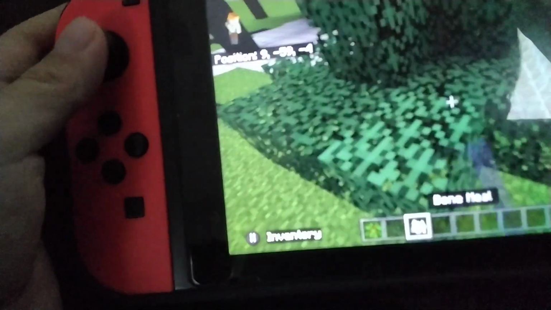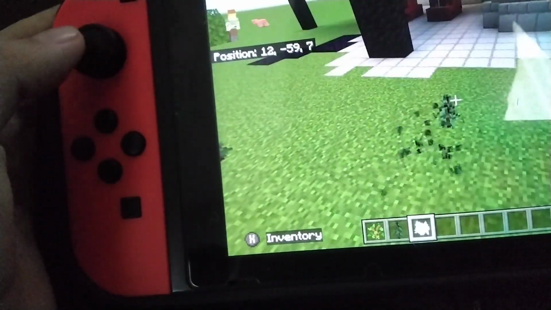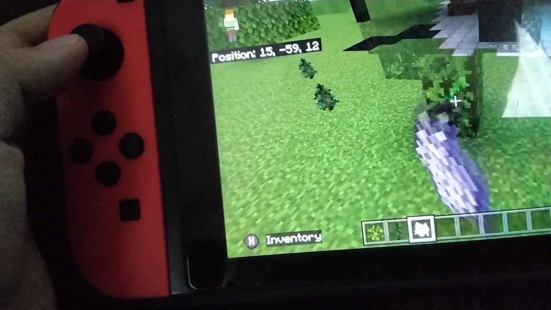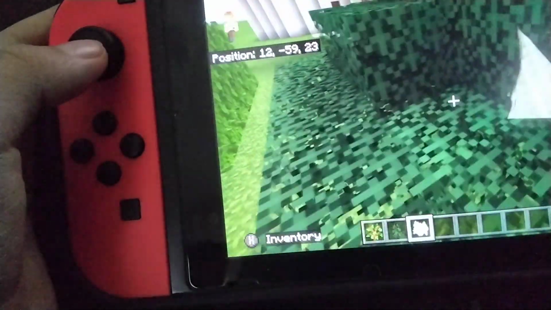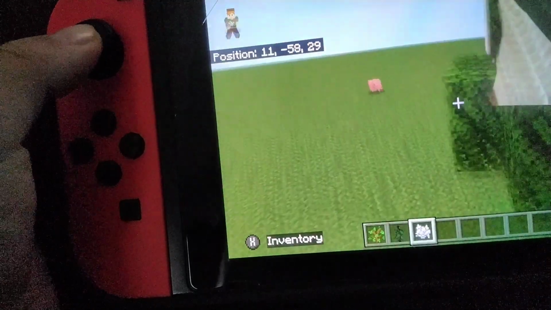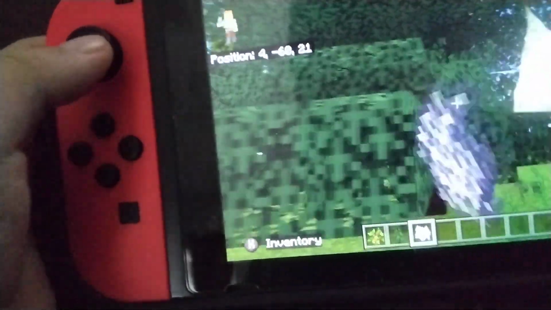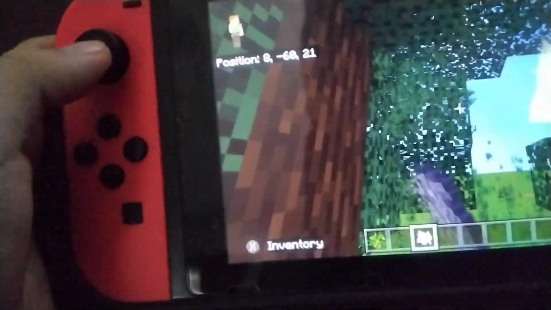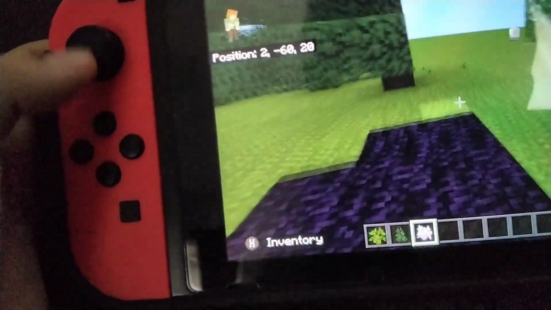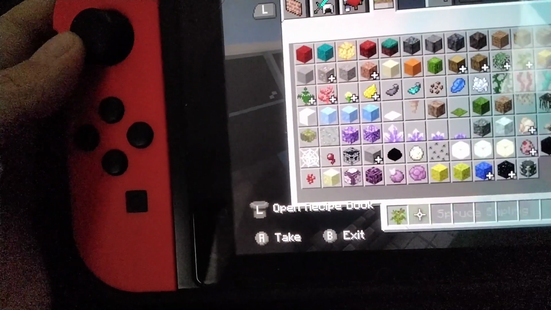All right. Here it goes. Here's another one. That's another one. Here's another one. And here's another one. All right. We're good to go. Just need to clear this. All right. Here it is. That's our final decoration.